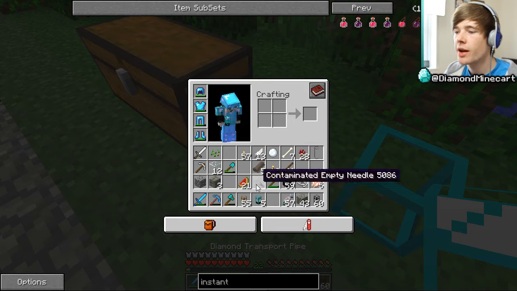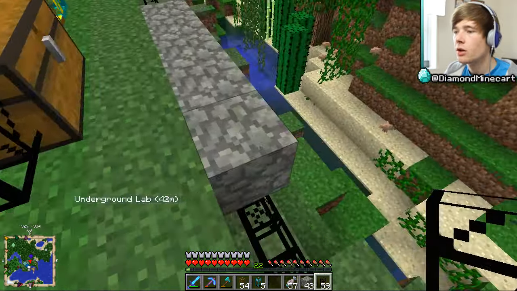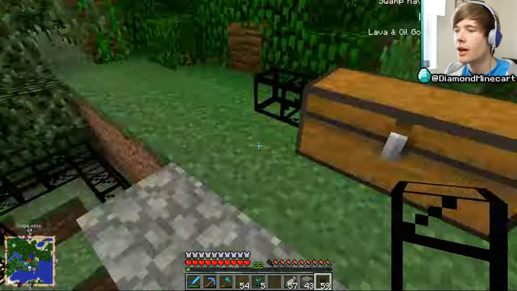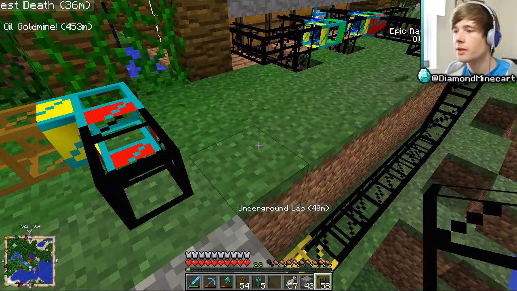So we need an extractor pipe. So it's going to come out of here and go into there. And this is going to be a normal pipe. So basically everything goes into here and then everything goes out and gets sorted into here. Nice. I think that's going to work out for the better.